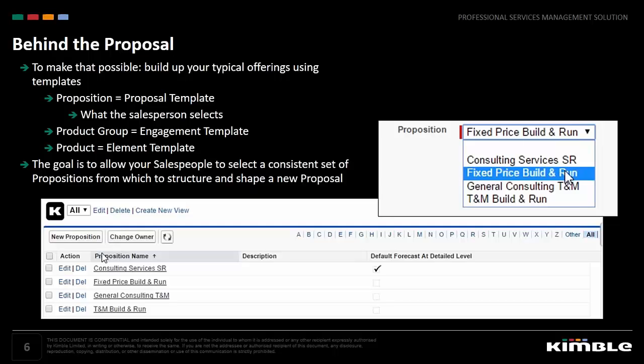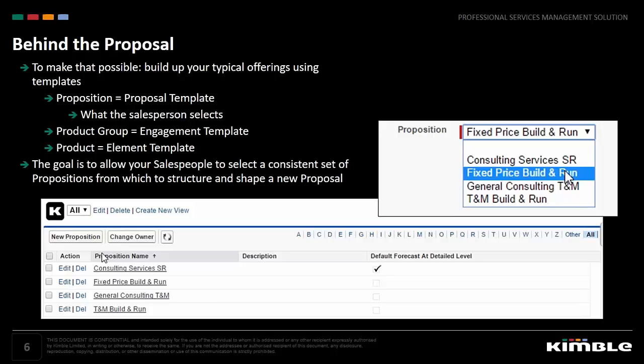Your salesperson makes a single decision when they set up a proposal. They select the appropriate proposition. The proposition defines a template for the proposal. Within it, the product group templates the structure of elements onto the engagement, and the product itself templates the behavior of each individual element.